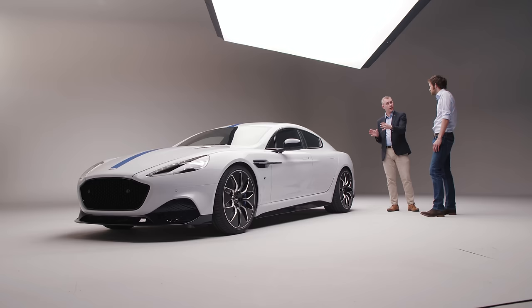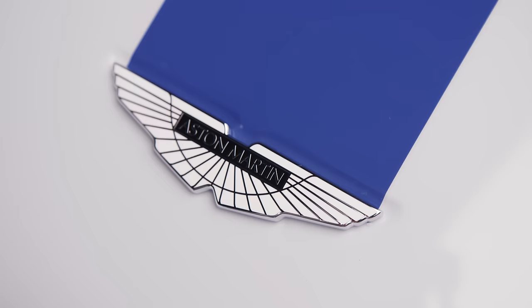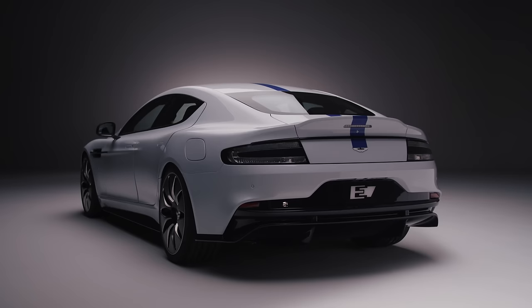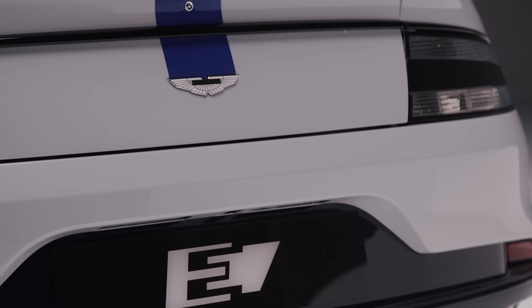So what are we looking at in terms of charge times? We're looking at a charge of about half an hour. You can charge on an 800 volt charge network and also a 400 volt. We've also got an onboard charger — 22 kilowatt, very efficient, very quick. From a drivetrain point of view, we've got two integral powertrain motors on the car, rear-mounted, with over 950 newton metres — just going through the rear wheels.